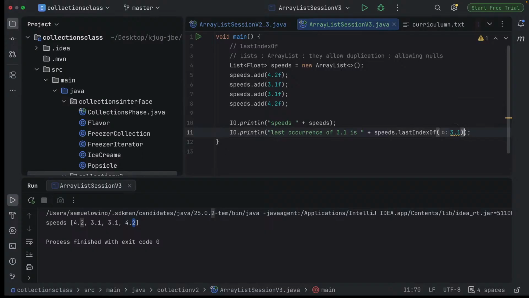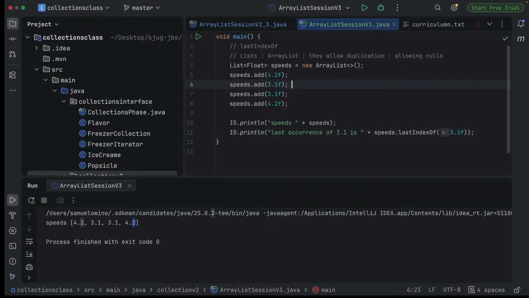Because it's expecting floats, just like the contains function, lastIndexOf accepts an object. It accepts one of the elements. Of course, it will go in, and I'm assuming the first thing it will check is whether it's contained, because why look for an index of something that is not even in the ArrayList. Then it will check for which indexes it appears in.